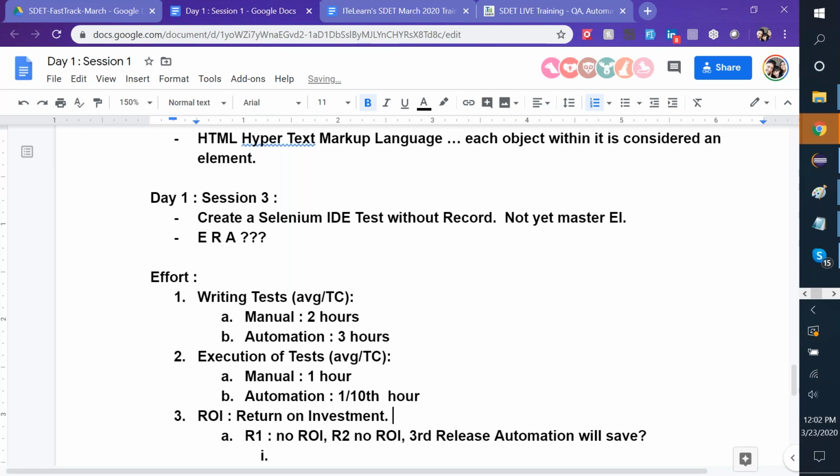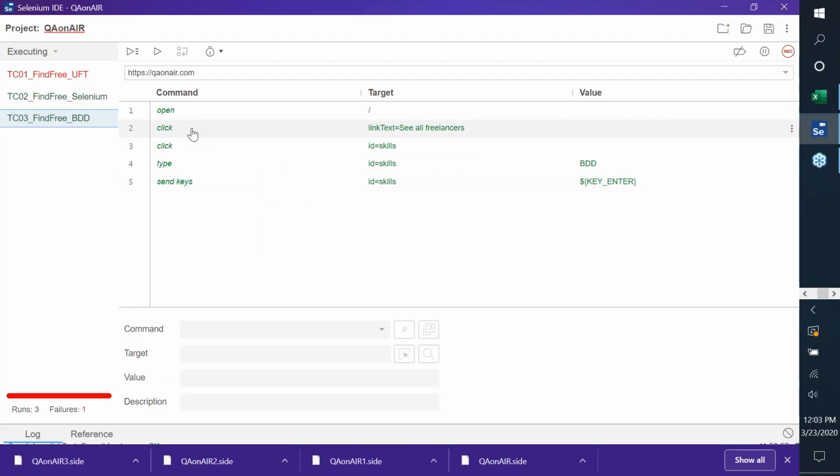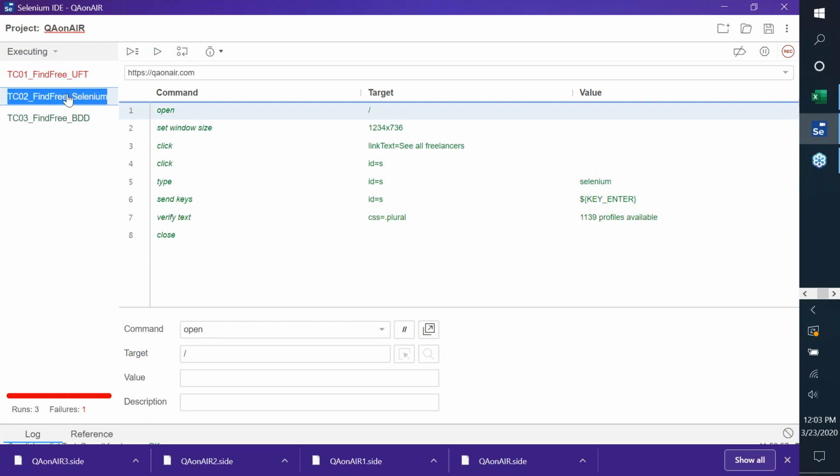Primarily, yes, it is efficient and reusable. Why is it reusable? I can make changes to it. I can repeat the same test over and over again without changes also. Accurate: every time I'm expecting the same results to come in. Sometimes, oh, you know what? The click doesn't work or type doesn't work. Send keys doesn't work. And it's a challenge. And hence, you may have to create more elaborate, more detailed tests, maybe wait statements, maybe more verifications before you keep proceeding through each step. That is where we will advance a lot, everyone.